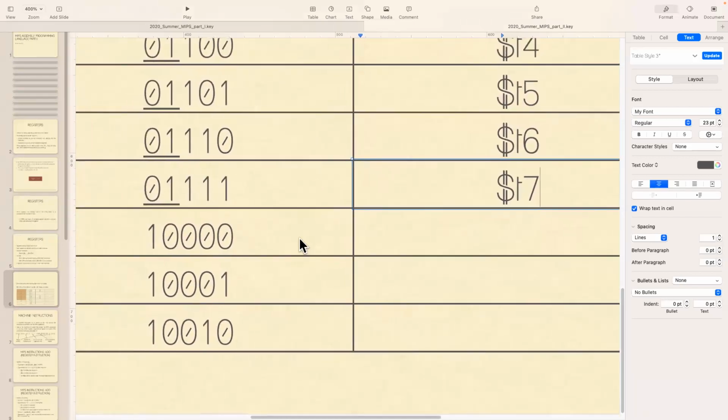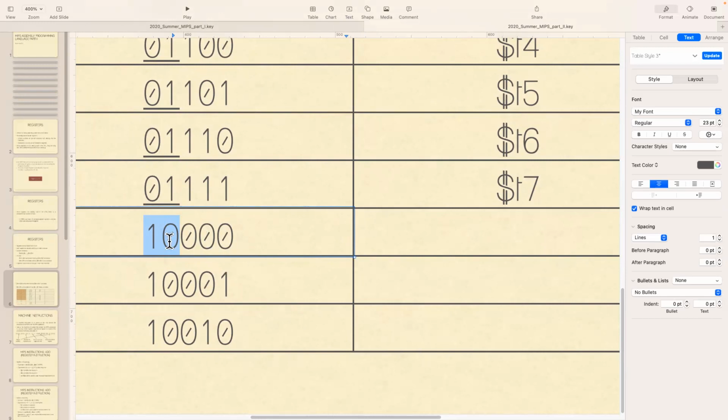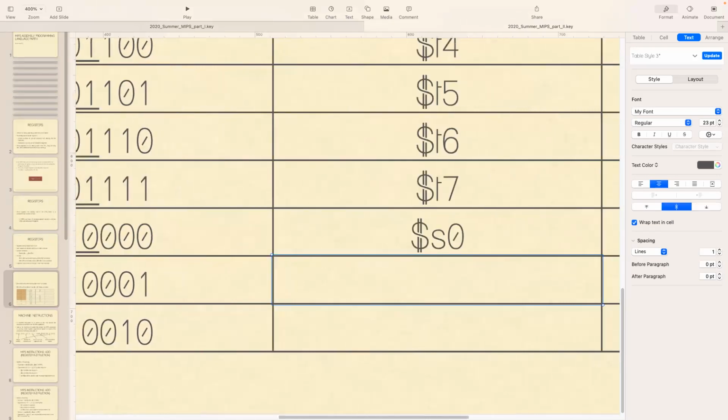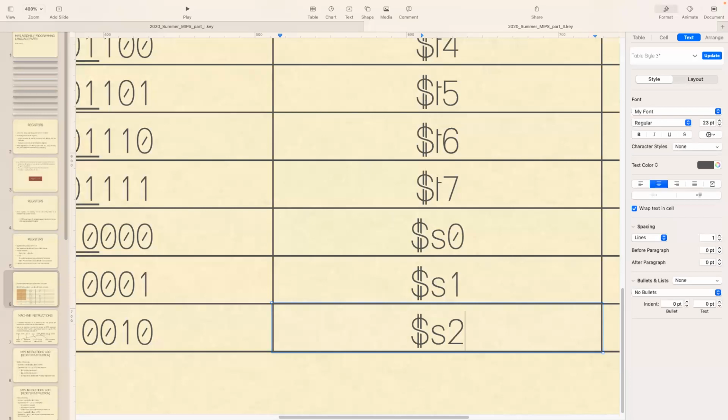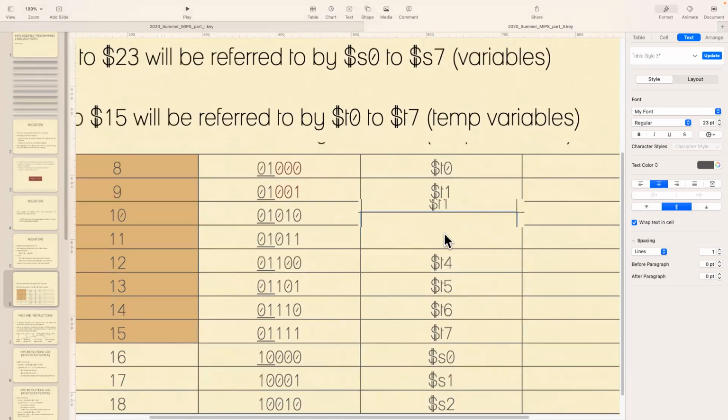Now for the S's, I only have 3 examples, but it's actually a very similar procedure. We look at the two most significant bits, and in this case, there would have to be 1, 0 for you to say that it's an S. So you look at the two most significant bits, you see 1, 0, you say it's an S, and then you look at the 3 least significant bits, and that's going to tell you the number of the S register. So in this case, it'll be S0, and in this case, it'll be S1, and in this case, it'll be S2. Of course, here we have T2, T3.